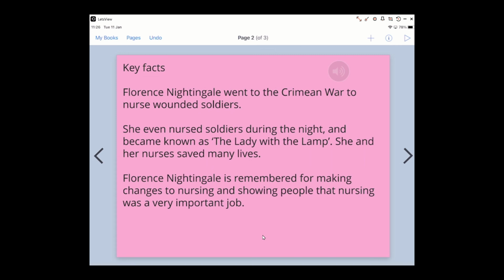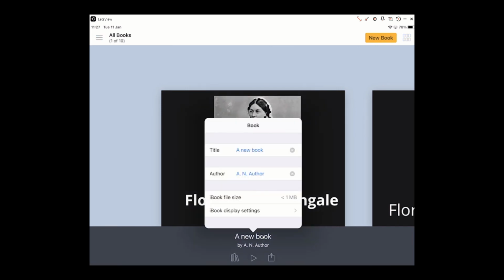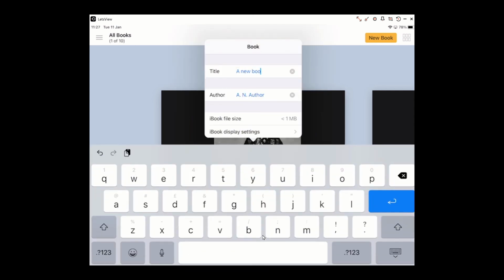What I now want to do though is to share this book, so I'm going to go to the My Books top left, and here's my book, and what I want to do is just change a few details here at the bottom by clicking on it. I'm going to call the book Florence Nightingale, and I'm going to put my name as the author.